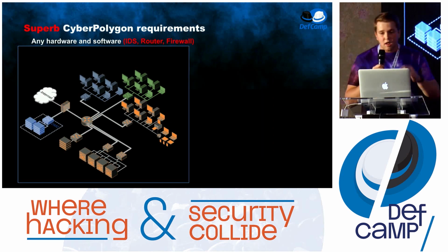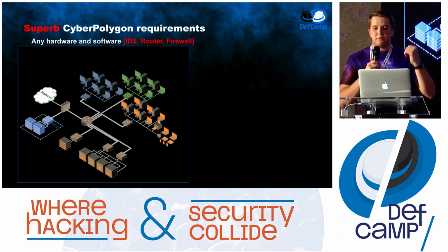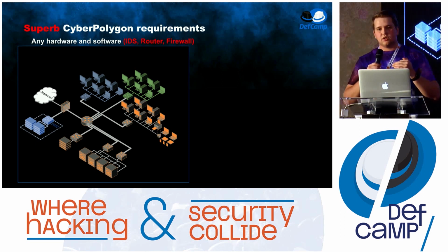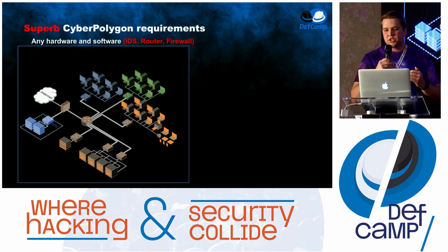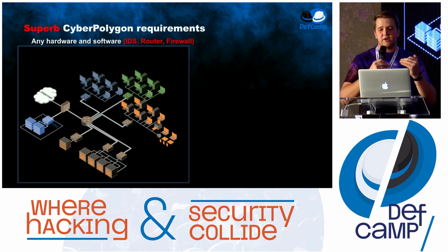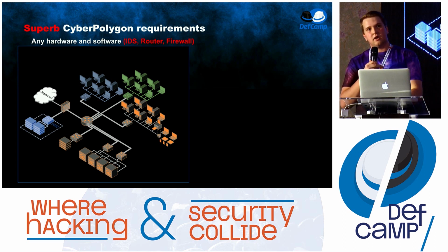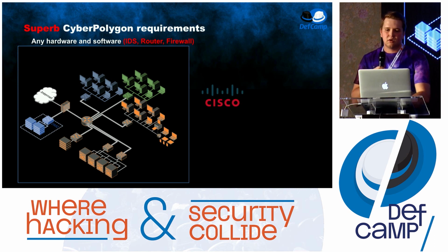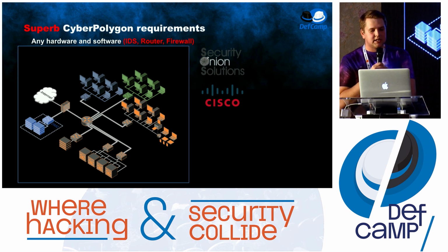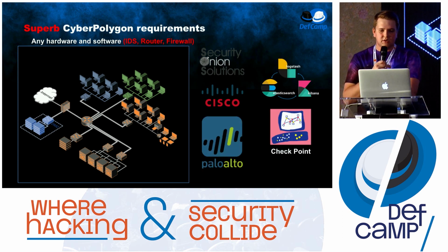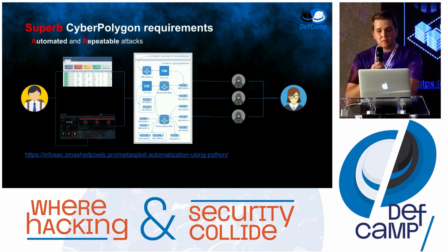Next one. Possibility to use different reaction tools as per security operation team. And this is needed because different teams use their own tools. Our mission is to provide the CyberPolygon with a variety of open source and proprietary solutions to simulate real-world infrastructure, like Cisco, Security Onion open source, Palo Alto, and Checkpoint.